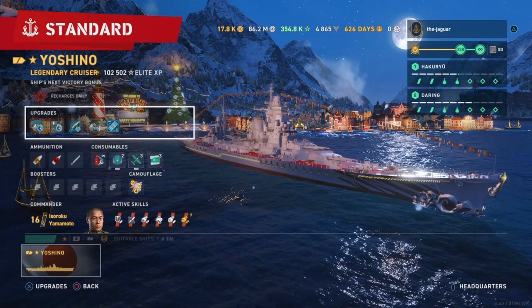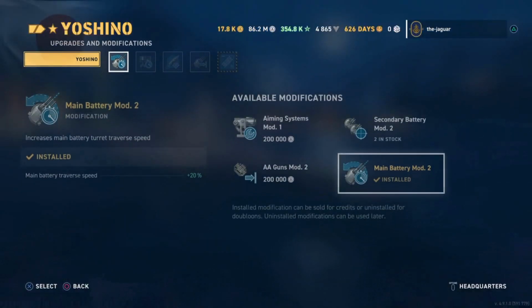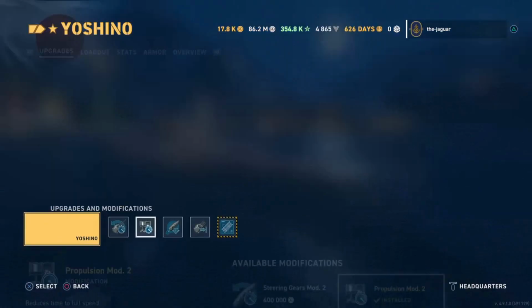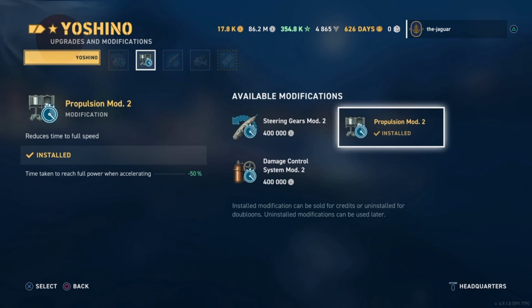Alright, for the upgrades for the Yoshino, first upgrade was Main Battery Mod 2, and the traverse speed on the Yoshino is atrocious, so we improved that by 20%. And this is another reason why an agile cruiser build is only so-so, because when you're moving around really quickly with an agile build, you want the main guns to stay on target, and that does not really happen here on the Yoshino. And the second upgrade is Propulsion Mod 2. Time taken to reach full power when accelerating is improved by 50%.